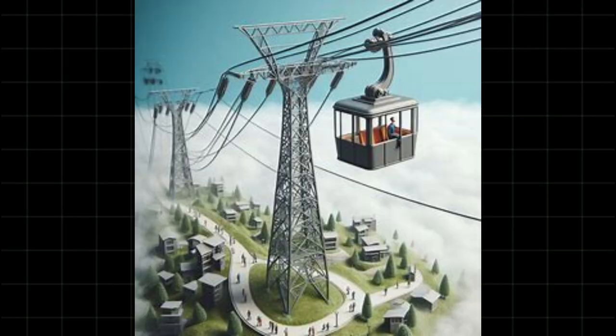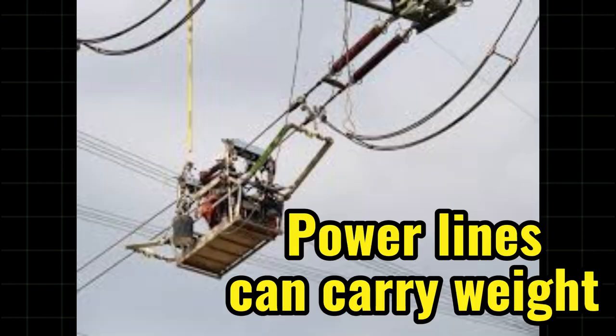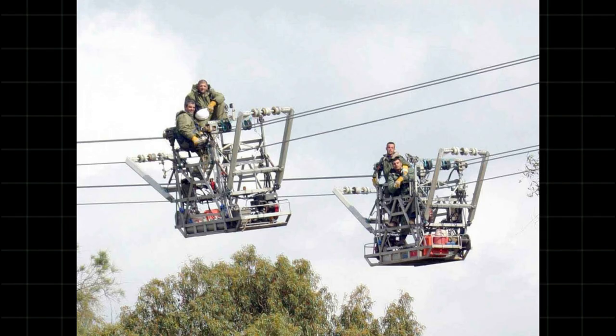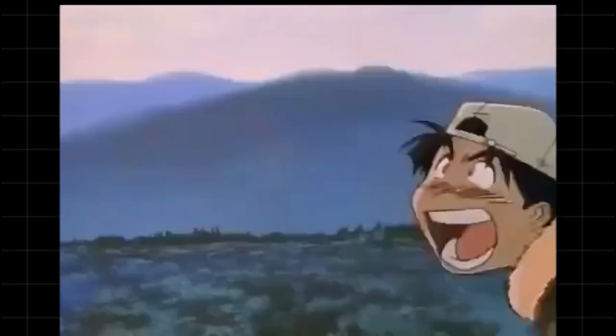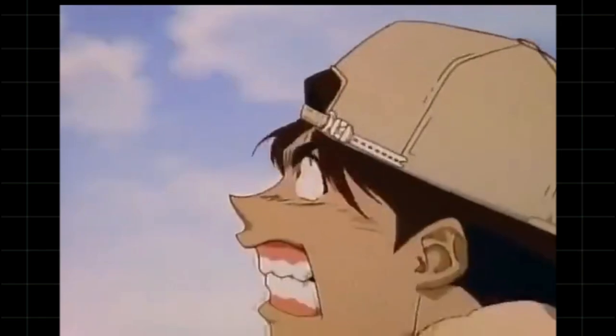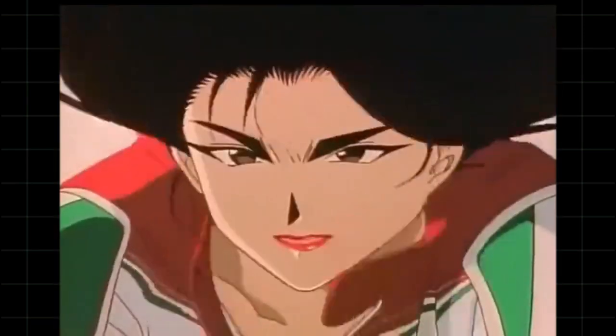So back to the topic: how do we use transmission power lines as a transportation asset? The first question is, is it feasible? Can the power line carry weight? The answer — it definitely can. Structural design: most towers are actually robust enough to support both the weight of the transmission line and the cable car system. Safety: we need to ensure that the high voltage lines do not interfere with cable cars or cabins, and adequate insulation and safety measures must be in place to protect passengers. And compatibility: we need to ensure that the technology for both systems can be seamlessly integrated, including electrical systems, control mechanisms, and monitoring systems.